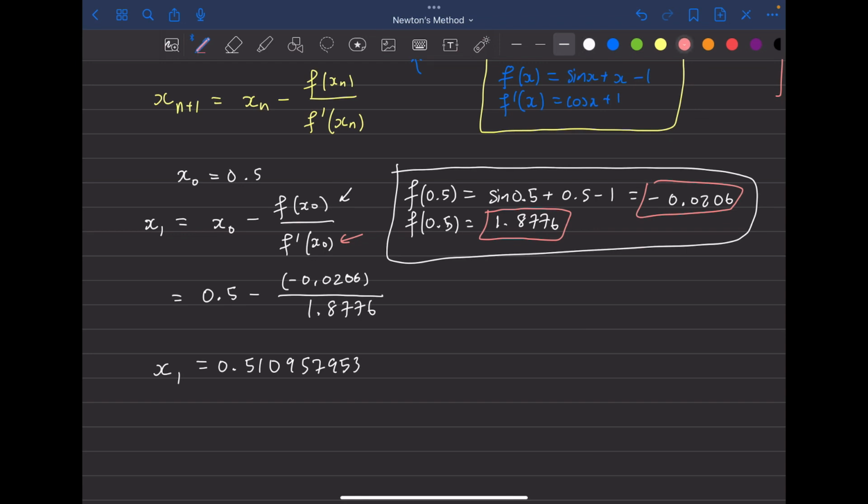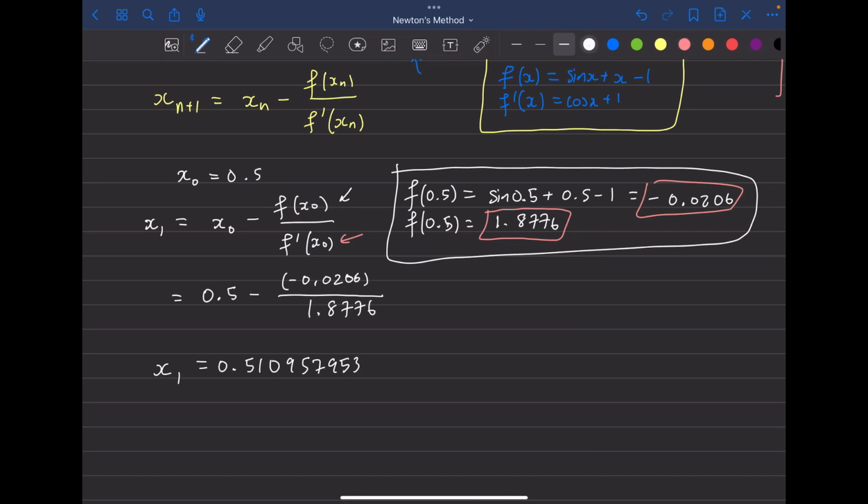And the reason I don't really round here is because if I round, I lose a lot of accuracy for my next guess. And there's no point of doing that. If you round off your guess, you're getting back to square one. There's no point of rounding at all here. So try to keep as many decimals as possible.